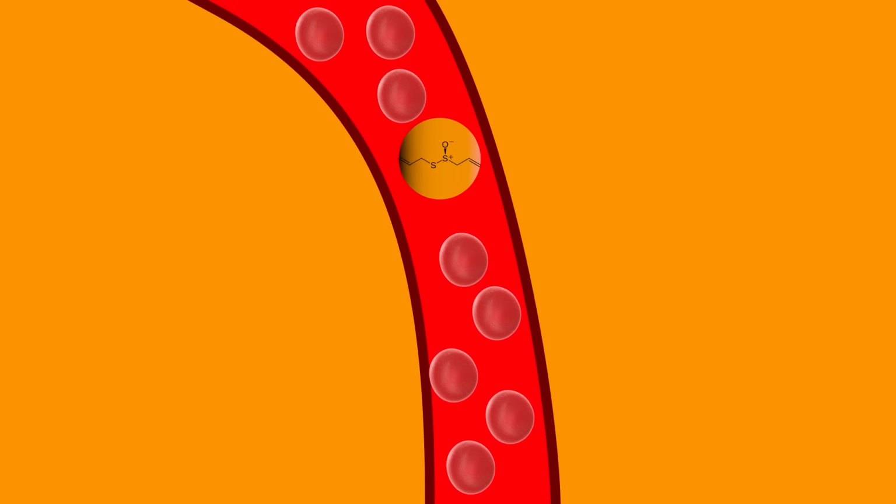To make matters worse, remember how I said garlic helps lower your blood pressure? It does this in two ways. The allicin in the garlic dilates the blood vessels while also slightly thinning the blood. Bigger vessels with less thick blood means that it can flow through your body faster. But do you know what that means if you're a vampire? It actually makes your veins easier to drain.